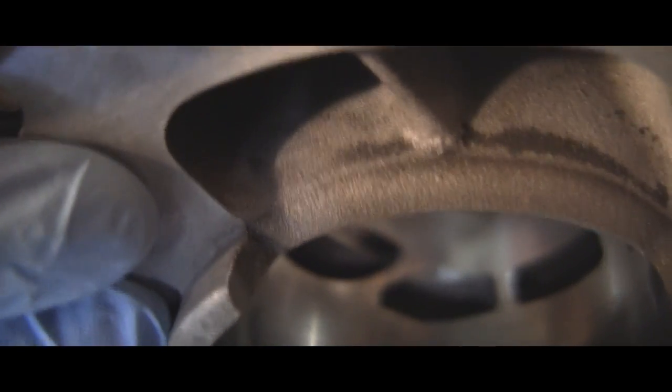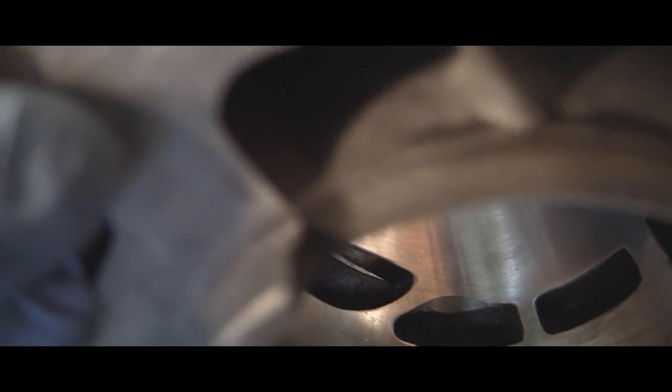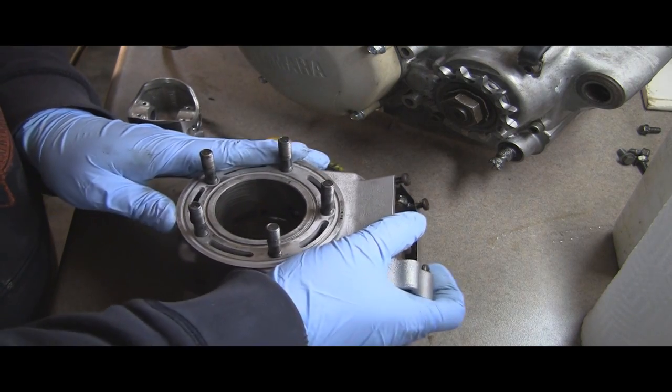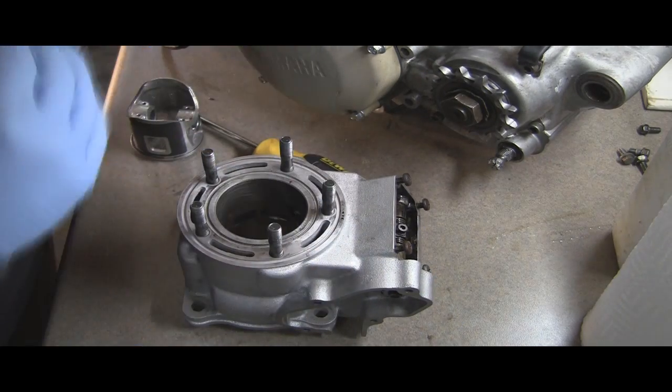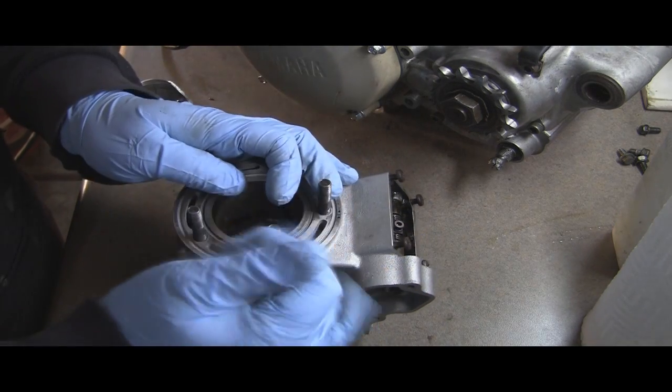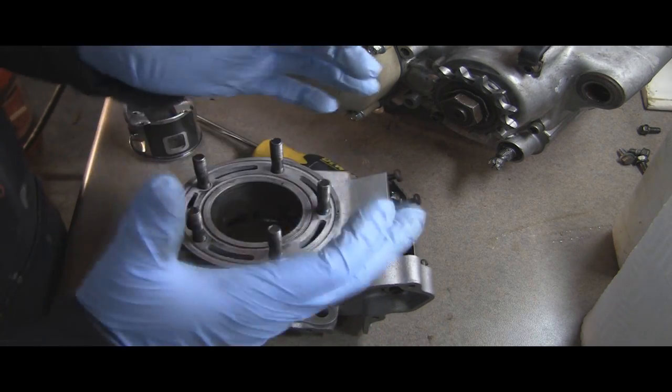See how I just did a little bit, it looks bigger than it actually is. I probably can't get this to focus, but there we go. See that little section there? Eventually that will probably start chipping off, I'd imagine, but I don't know for sure. Hopefully not, but I just opened up the port a little bit with the Dremel with a little diamond bit on there, and hopefully that will work.